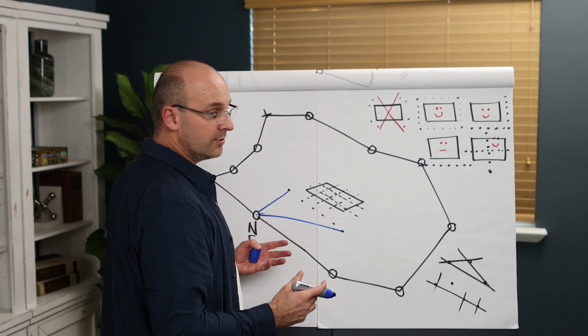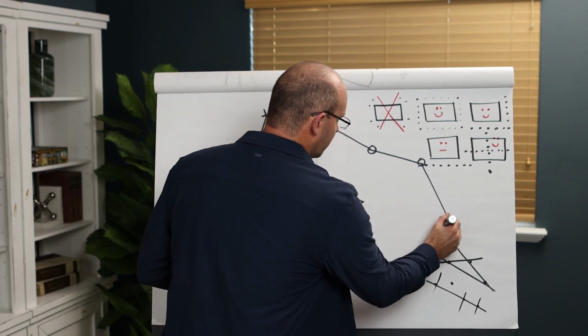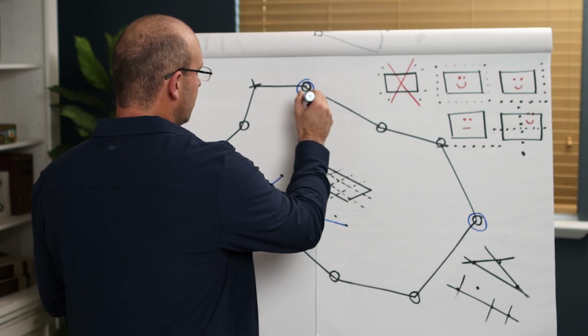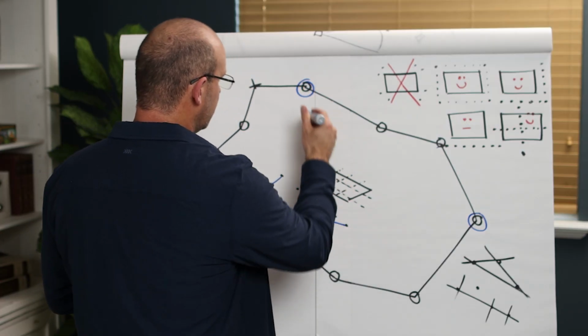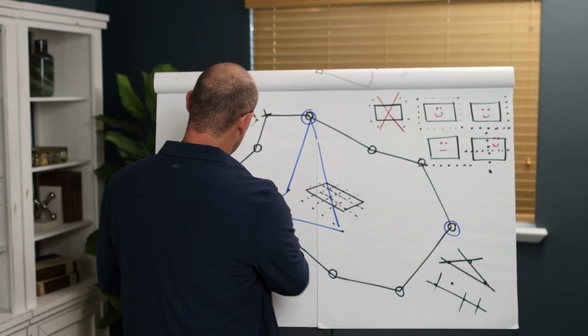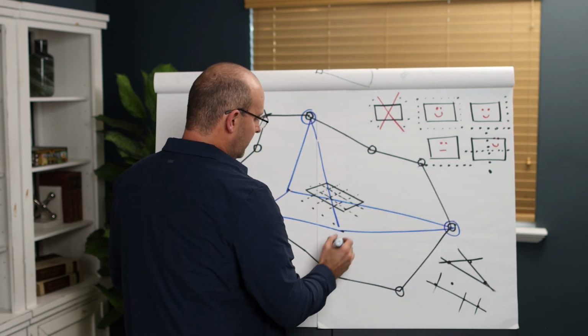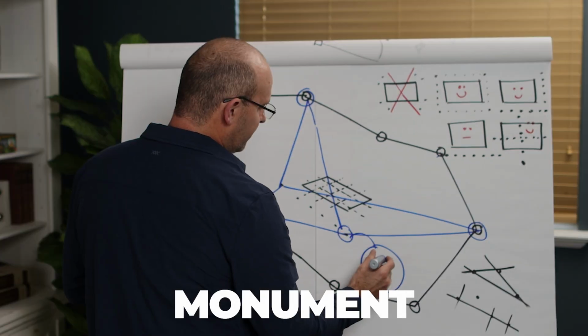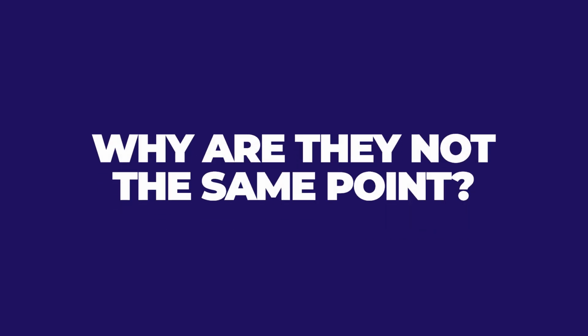Okay, I'll usually want to do it from 3 sides of a traverse. So I did it here, I'll probably want to do it here, and I'll probably want to do it here. I'll show you why in a minute. Then I will go ahead and set up backsite farther than my foresight, and I'll lay out, and I will lay out. And then I'll set up here, backsite longer than my foresight, and I will lay out, and I will lay out. Now when you look at this monument, if you do this right, we'll end up with 3 beautiful little dots. Now why are they not the same point?